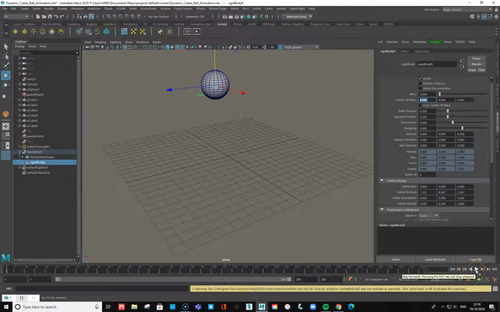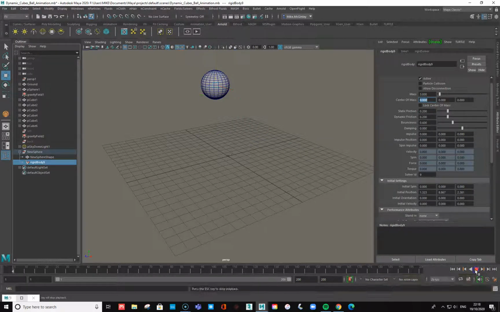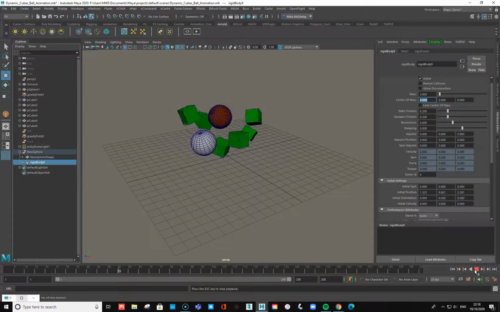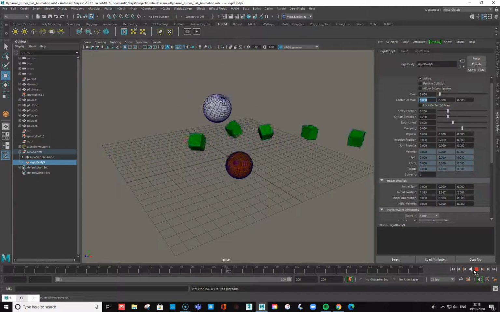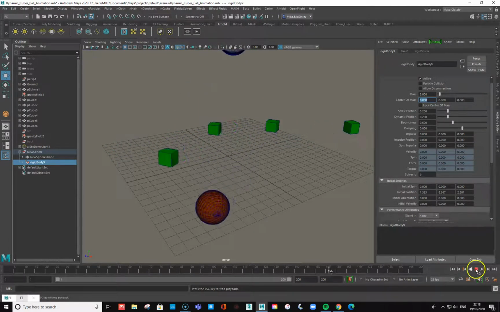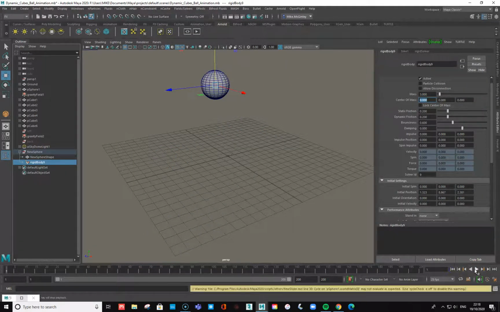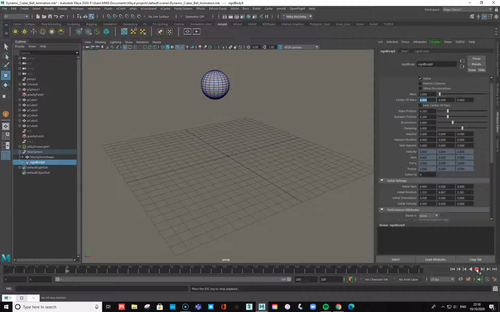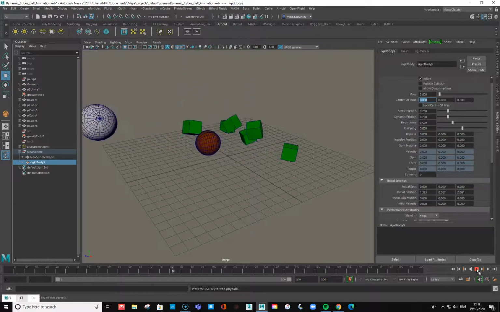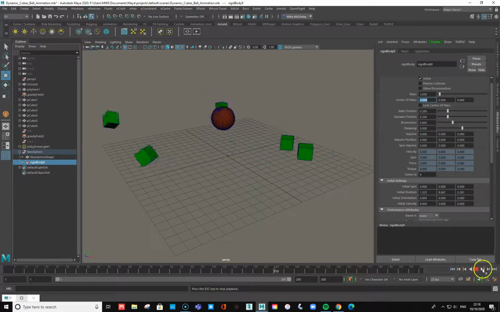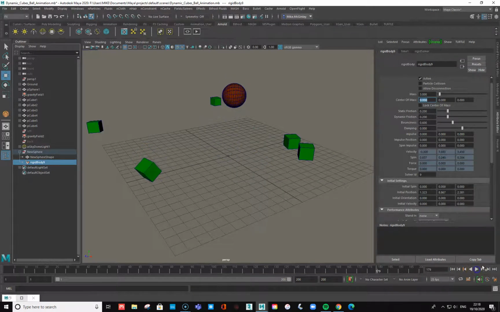Even though I've added the rigid body and I've changed the mass of the object, it still isn't going to work until one of the other objects hits it. Okay, so why is it not falling in the first instance? So it just sits there until, remember, one of the other active rigid bodies clatters into it.